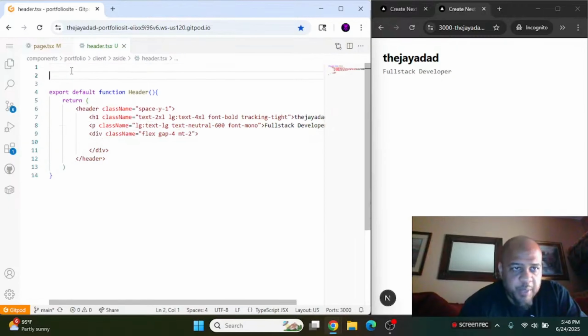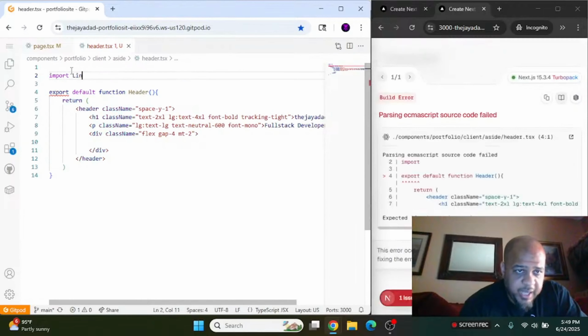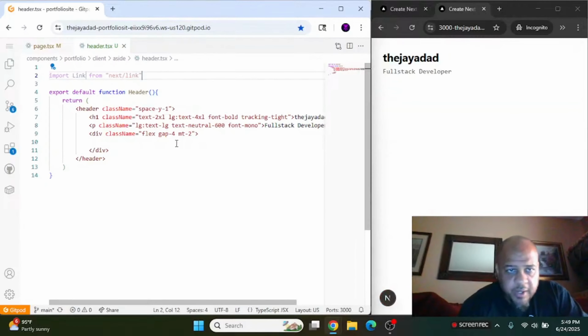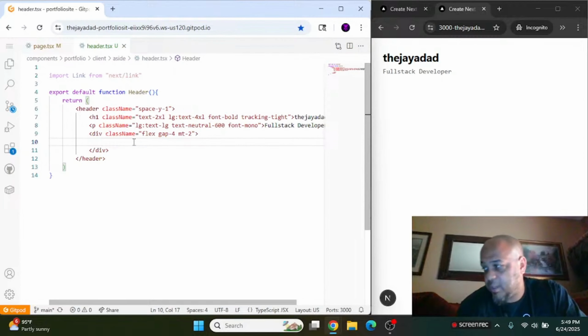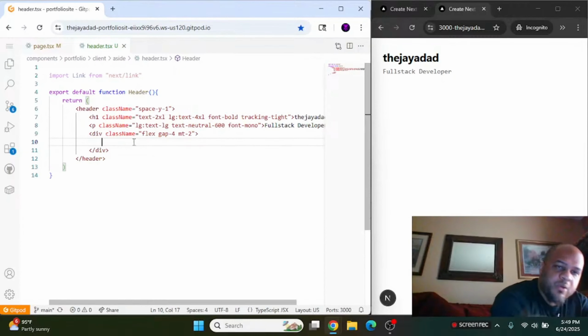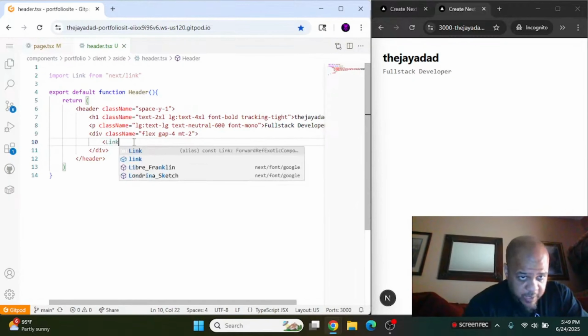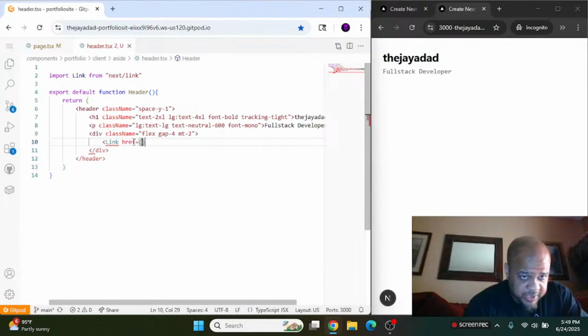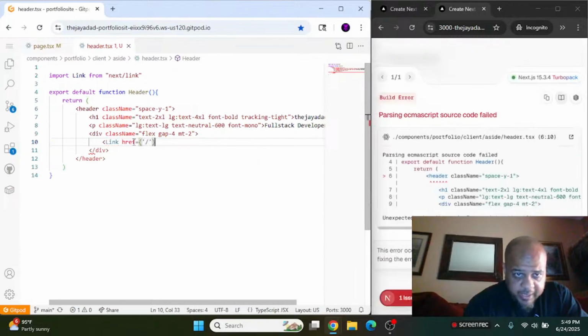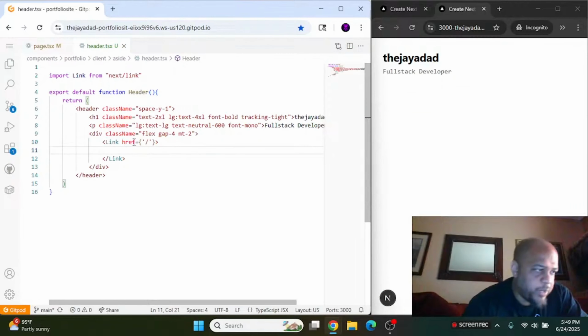And we'll need to import Link so that we can link out to the various URLs. This is the Next way. Instead of using an A tag with Next or with React, you can use Link, which kind of gives the ability to do, you know what? I don't know if I can use Link. I may have to use an A tag. We'll use Link for right now. And once I update it, if this doesn't work, then we'll just come back and change it. But I can't remember if this will actually link out to an external site or not. But we'll just go with it for right now.